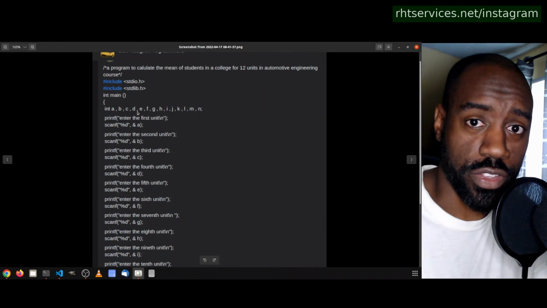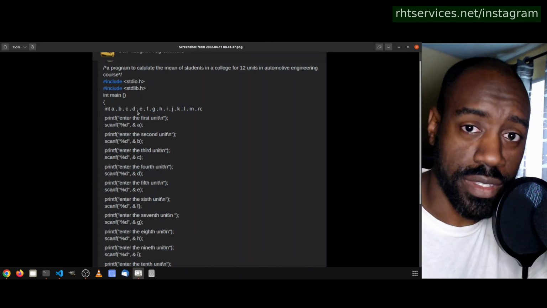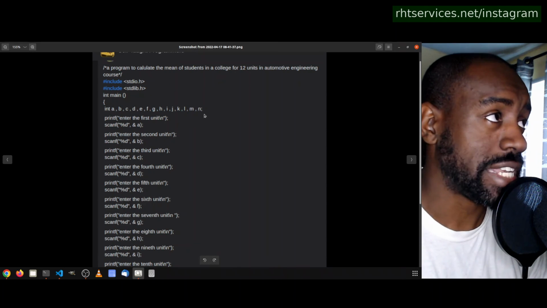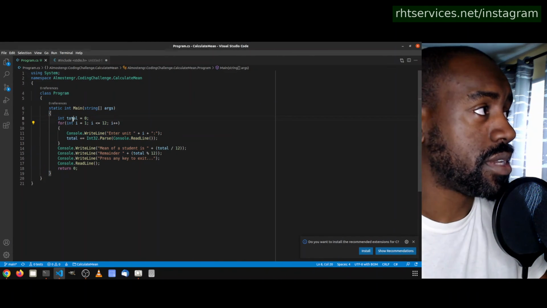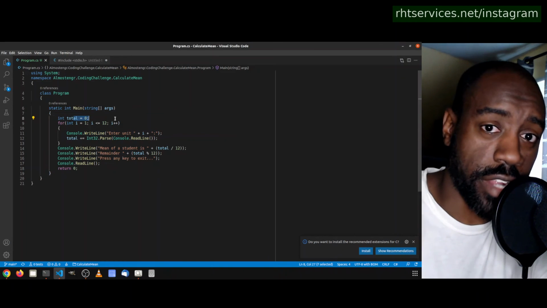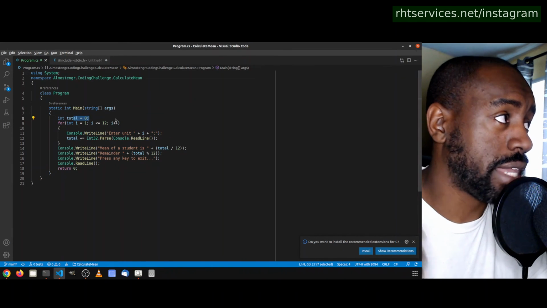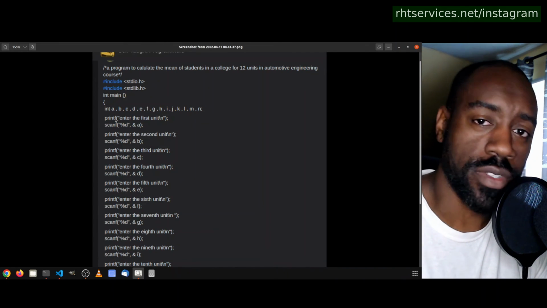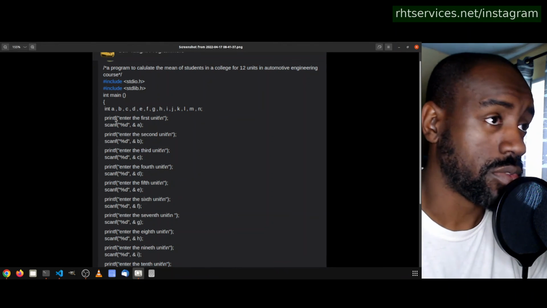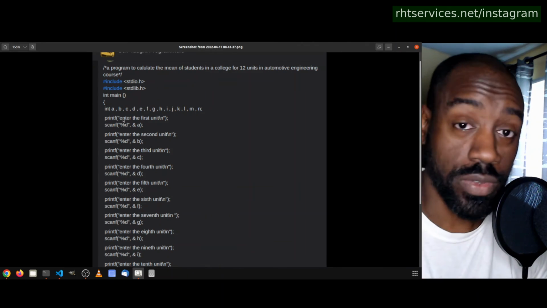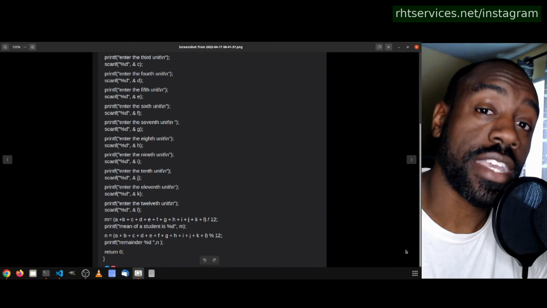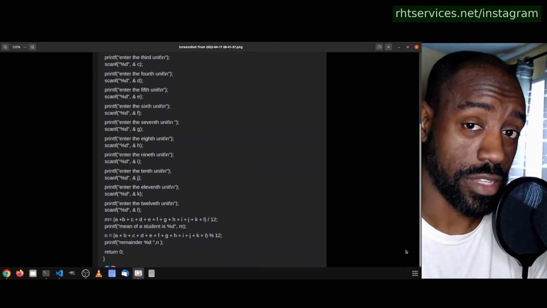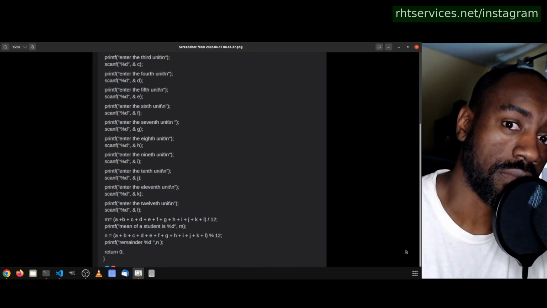Also, the number of variables that are used. Again, the same concept of do not repeat yourself applies to that as well. Whereas I have A through N, if you come back to what I've done, I have a single variable here that takes the entire total and tracks it. And now I know what you're saying. Well, if you do that, you can't get the individual numbers that have been entered, which is true. However, the way this application is designed and the way the post is originally written, there's no use case for getting the individual numbers. Because there is no use case, I don't design my code to get the individual numbers.